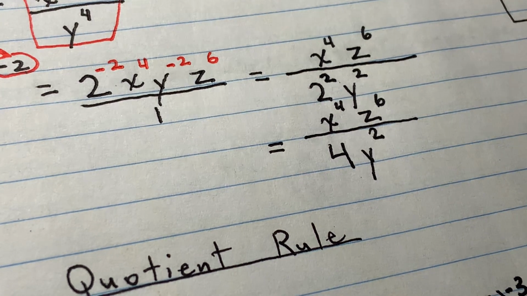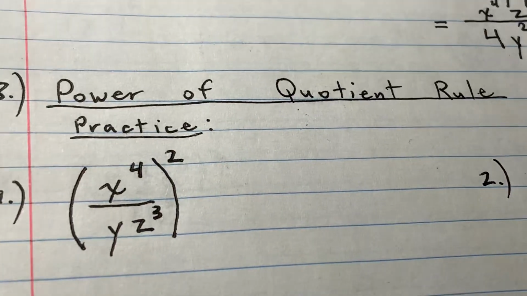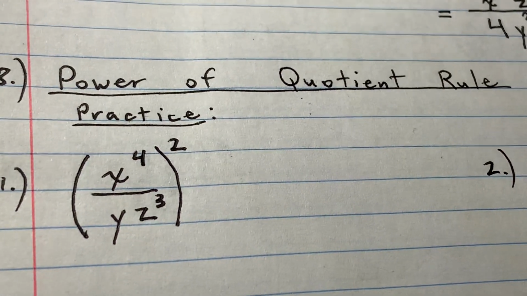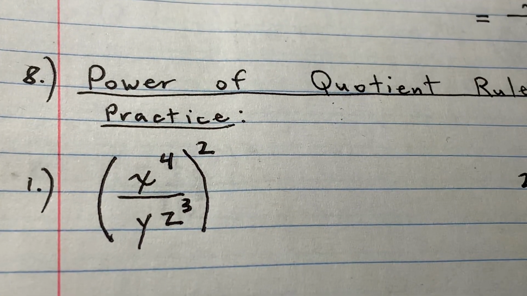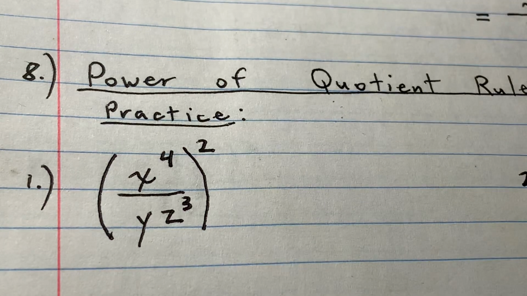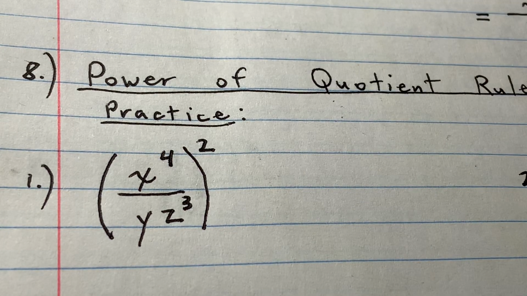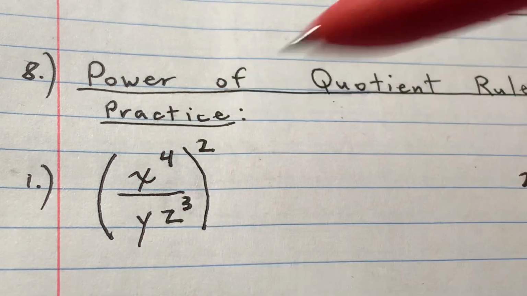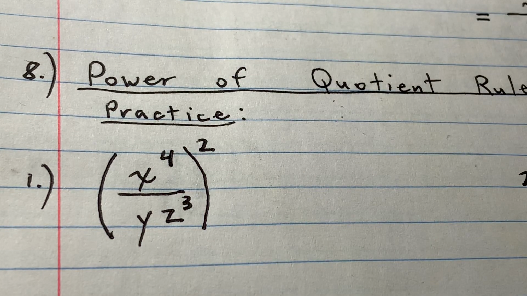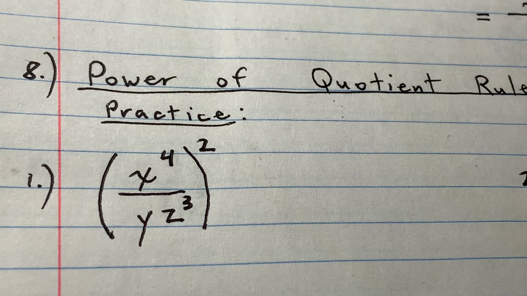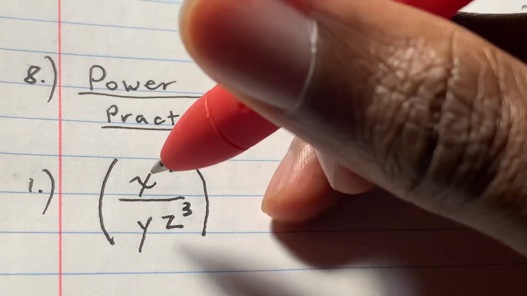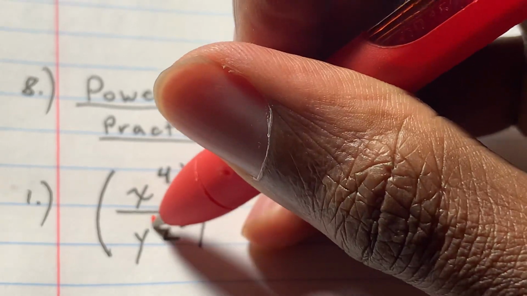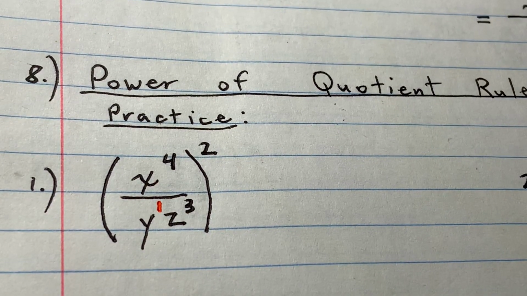Okay, ladies and gentlemen, we have one final thing here, and that is the power of quotient rule, which is the same thing as everything else, except now inside the parentheses is a division expression instead of a multiplication expression. That's the only difference. Okay, only difference. So, ladies and gentlemen, look at this expression. You tell me, do you see a base without an exponent? Okay, someone just said, yes, Mr. Barbier, there's a y there with no exponent. You know what we do. We put an invisible what? 1. That is correct. Okay?